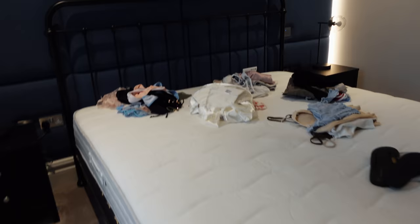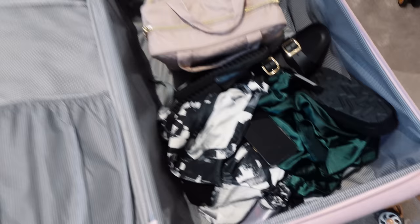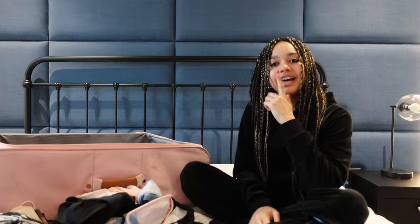I think I'm just going to start packing my clothes since I've got all my other items organised, other than tech stuff like laptops or iPads. I'm organising my clothes into piles — this is bikinis, this is dresses and sets, all my crop tops, shorts, and comfy clothes. I've got two suitcases, unlike my dad who apparently needs four. I just dumped everything in there for now and I'll probably put the bag in there too.